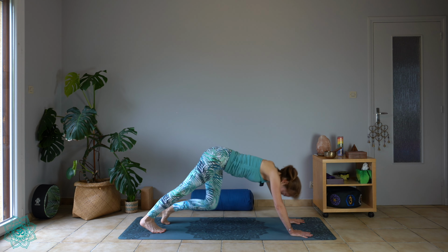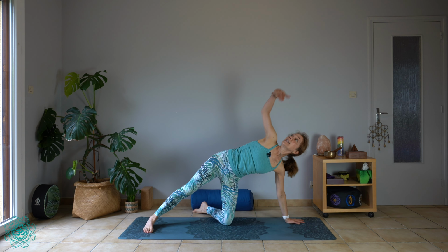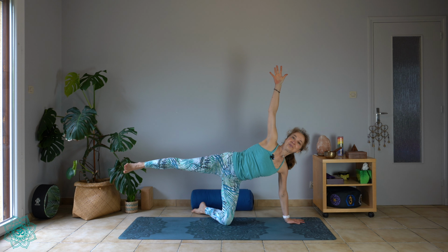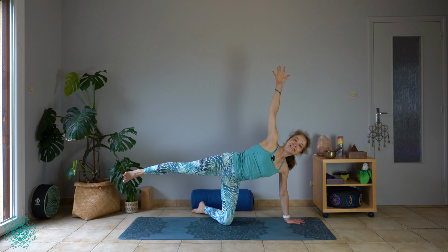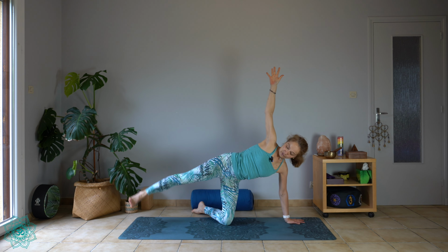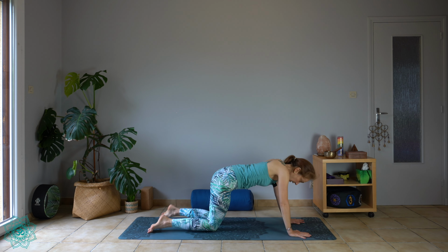This time drop the left knee on the mat, roll onto the left side, extend the right arm up. And if this is okay with you, you can lift the right leg, bring it in line with your hip. And breathe. And then release the right foot on the mat, release the right hand on the mat. Coming back into your tabletop.